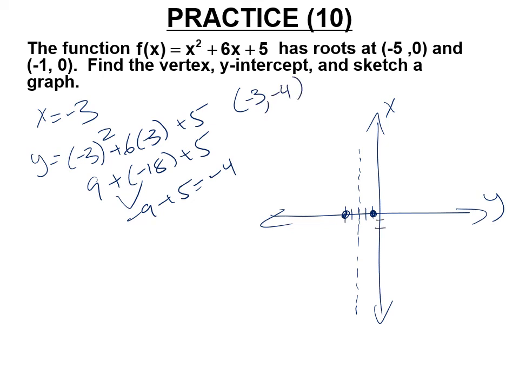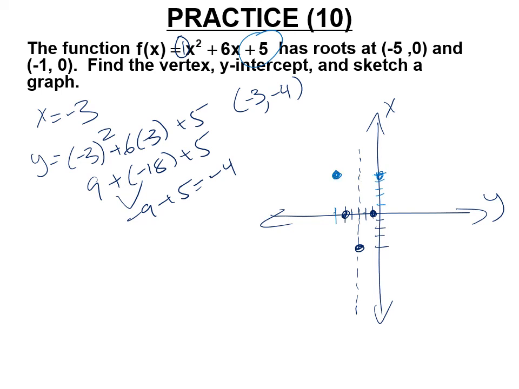So 1, 2, 3, 4. That it's down there shouldn't surprise us because we know it's going up because there's a positive there. We also know the y-intercept. Plot it. Where's the y-intercept? 0, 5. So up here, 1, 2, 3, 4, 5. So this is a very skinny U. All right. Now, we're 1, 2, 3. So we need to go 1, 2, 3. This is 1, 2, 3 from that. So I'm going over 1, 2, 3 here and giving myself a symmetrical point over there.